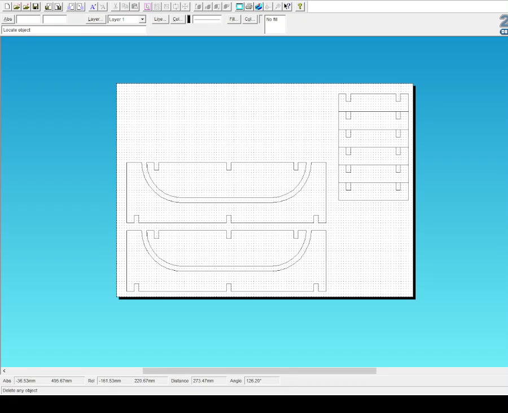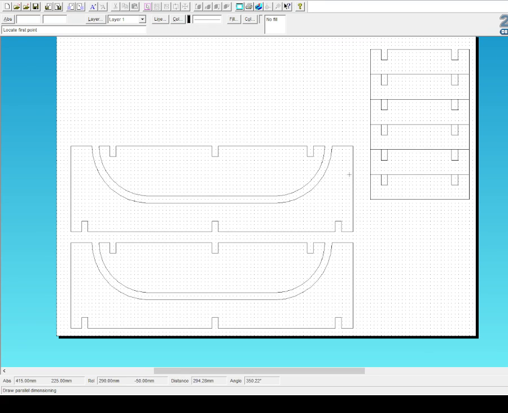Hi folks, I'm going to start recording a how-to video, step by step, for making this cable tidy shape. So first thing I'm going to do is just open up my example. This is what I've got in front of me, and then I'm going to straight away use dim lines. Now dim lines are just another word for dimension lines. I've at the moment got this switched on with grid lock.